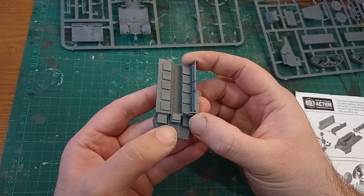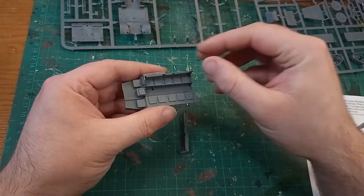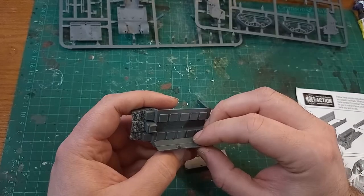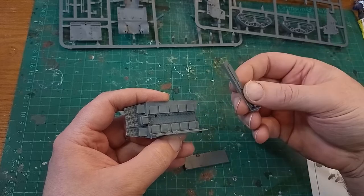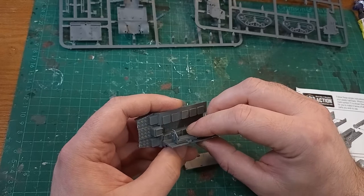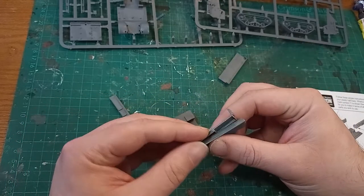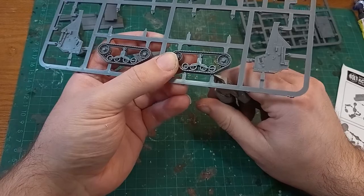The first steps of the build are to put the seat backs onto the middle section which has the seats. Unfortunately there's no keying and the images don't actually show the exact position clearly. There are also side armour panels which go on the side, and while they do have a single tiny keying peg, this is almost more confusing than nothing because there's nothing for it to line up with. Being stuck on the first hurdle was a little disappointing, but I felt that if I could have the other parts built I could imply from those where these first parts would go, so I skipped ahead to the chassis.